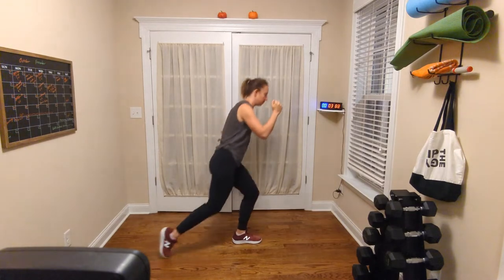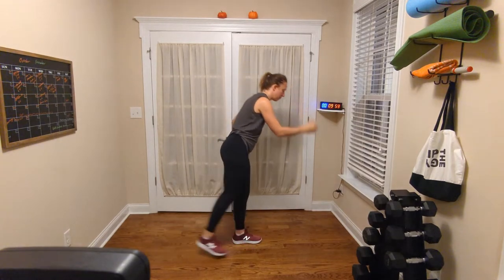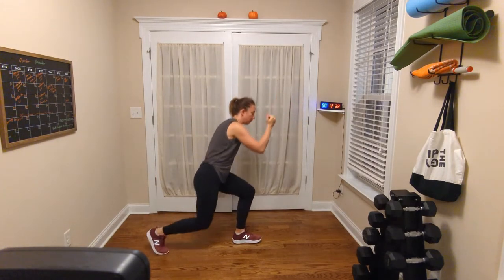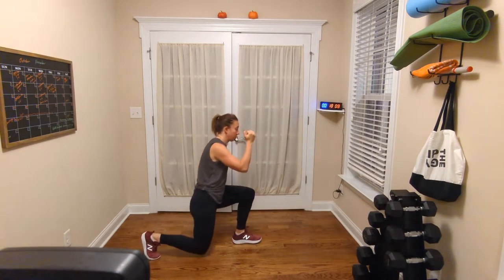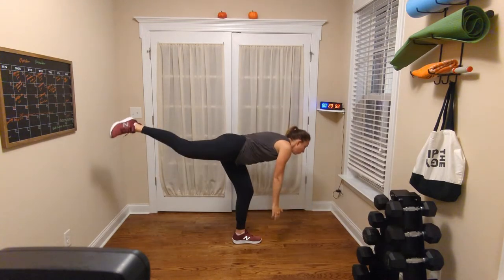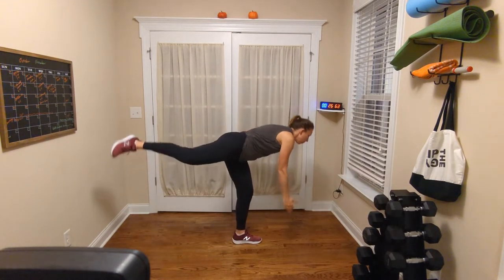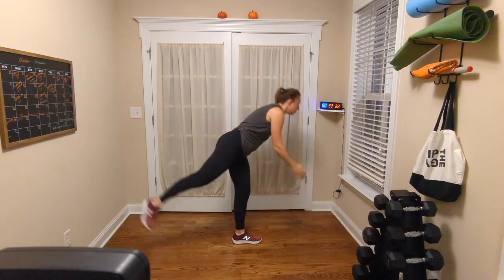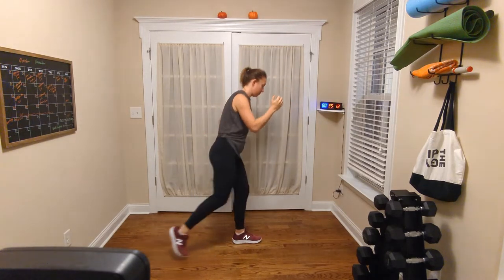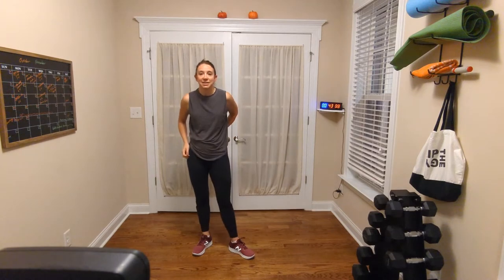Reverse lunge to hinge. And break. All right, we're going to switch sides.